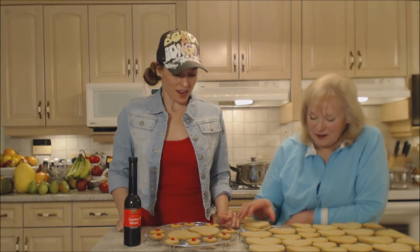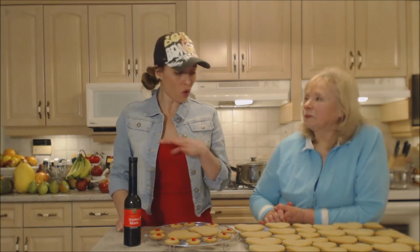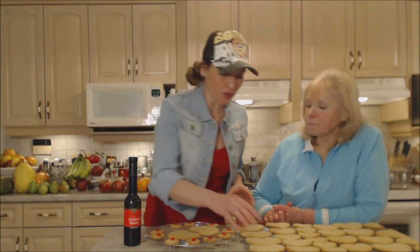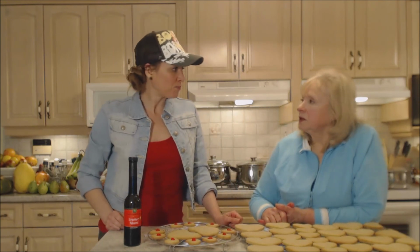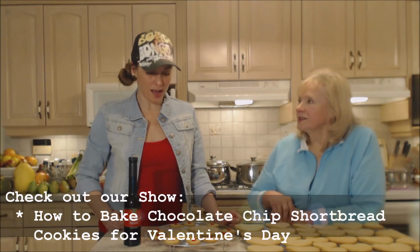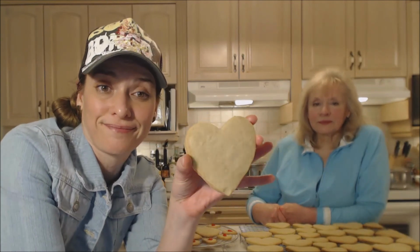You sure will. Anyhow, I hope that you try this recipe because these cookies are really nice on their own or for other things too. You know, they're buttery, they're flaky, they melt in your mouth, they're a little bit crunchy on the outside, they're perfectly browned on the backside. Beautiful. Look at those. We've even done little mini chocolate chips in them. There's all kinds of ideas. So that's how you bake a strawberry balsamic shortbread cookie.